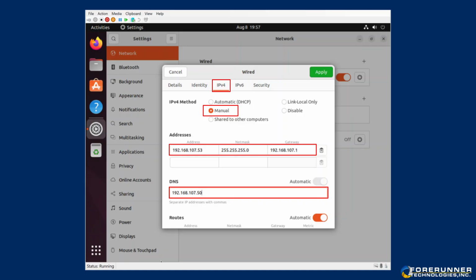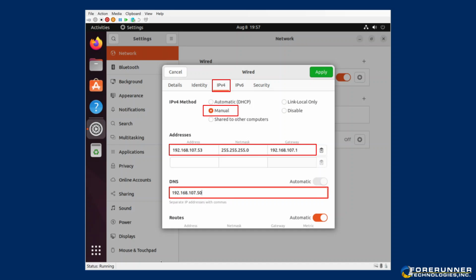We are also going to assign a DNS server, so we will change it from automatic to manual assignment, and we'll put the IP address of the DNS server of the network that we are in.